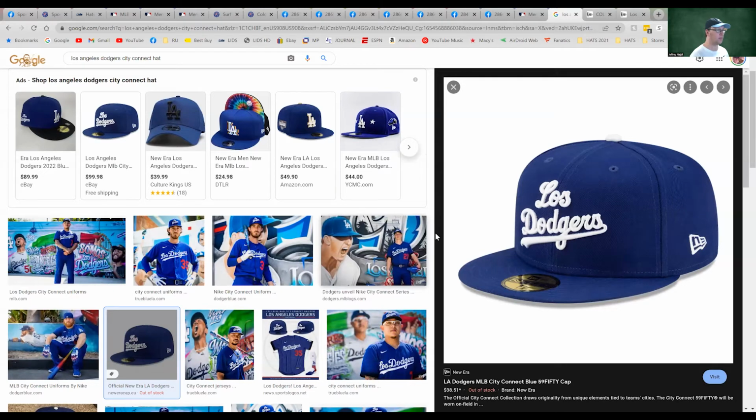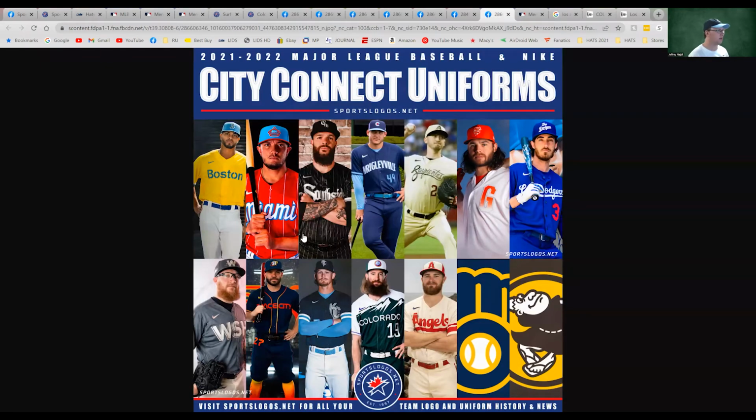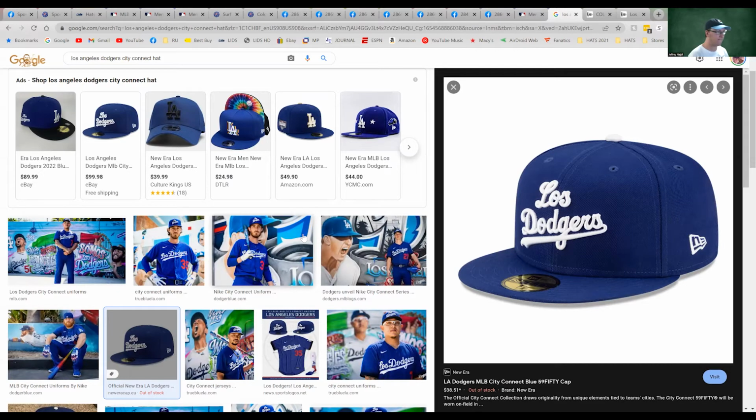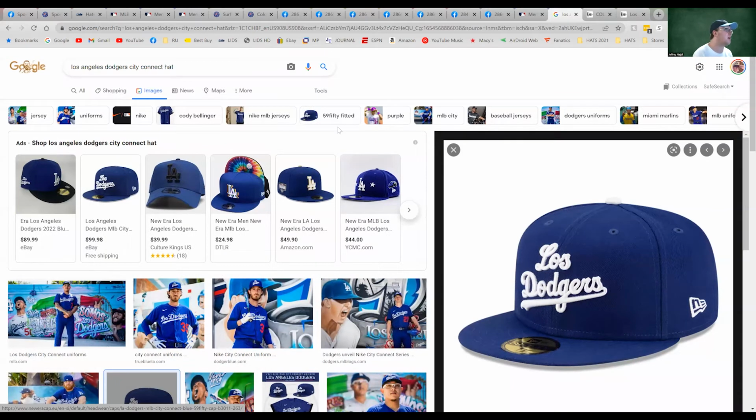So, I mean, both are bad. The new one is basically a current Dodgers hat with black, and then the Los Dodgers on the side. Oops. And then the old one was just the same idea, just instead of the LA on the front, it just had Los Dodgers on there, and it's just poor execution. So that's the other big news for City Connect.